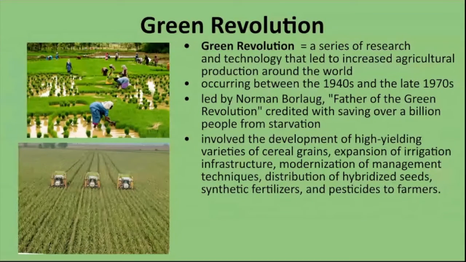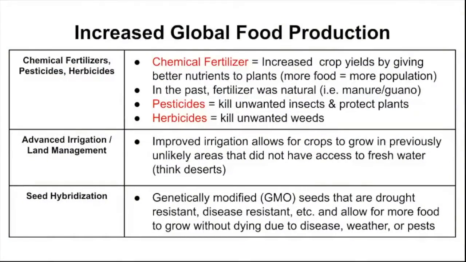If you walk into ShopRite or A&P and you look at a strawberry the size of your fist and you think, how does this naturally grow on a farm? It doesn't. All right. So we realized how to genetically alter food, and there's also negative implications based off that as well. All right. Also, for the increased global food production, we're talking about chemical fertilizers, pesticides, herbicides.